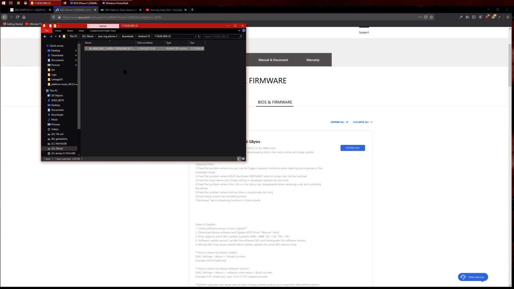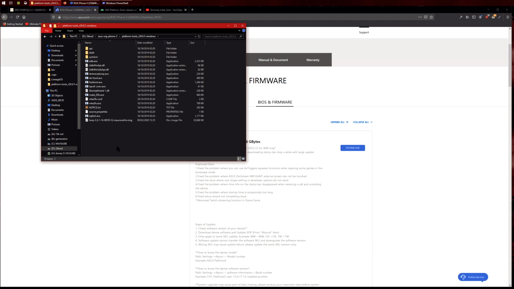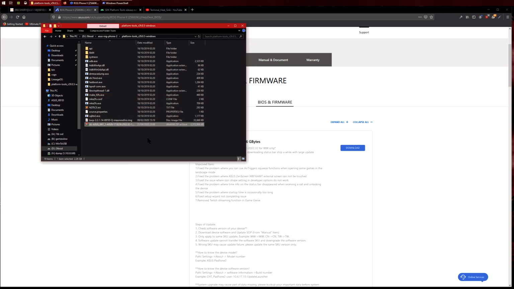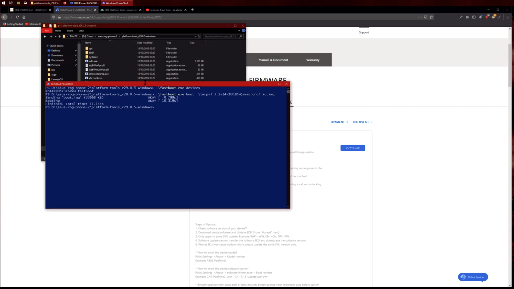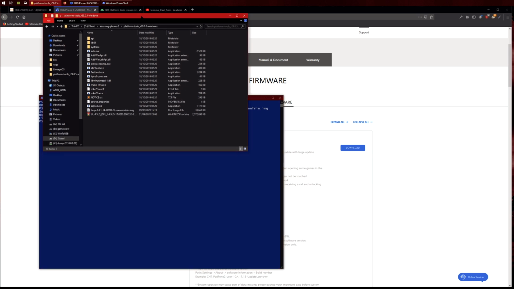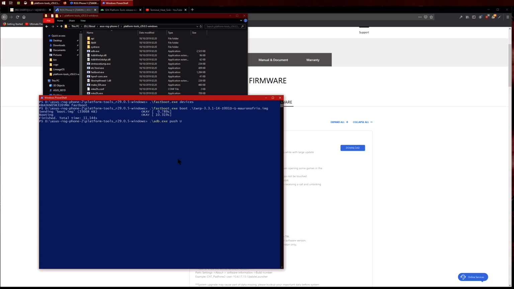All right, so where you download that folder, copy it over to where you have your platform tools and paste it here. And then go back to your PowerShell window and type in ADB push, and then we are going to push the UL Asus, so just type in UL and then press tab Asus, and we're going to push it to SD card, so /sdcard, press enter, and it's going to copy over the zip.